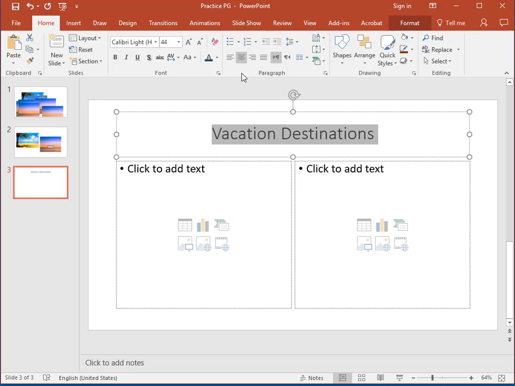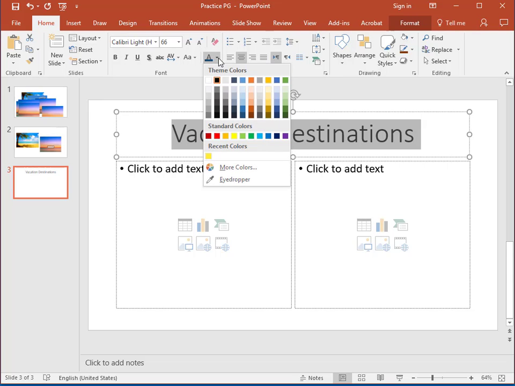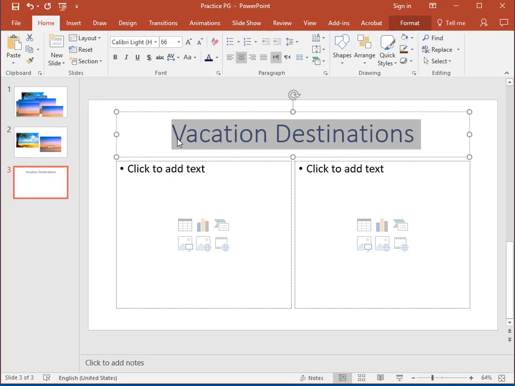And I want the font larger. So right up here you see this large A, and if I click on it, it will get larger. And if I want to change the color of the font, I can click this down arrow and I'll take dark blue.